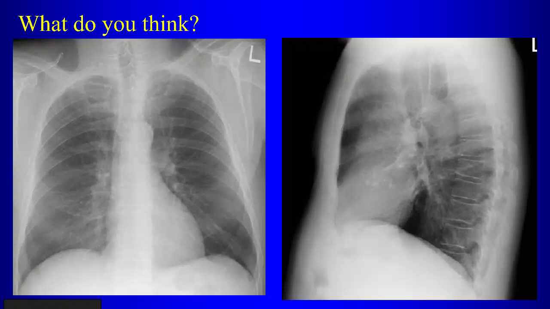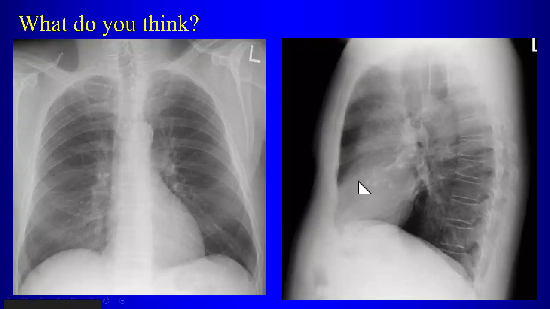Another thing, also make sure that you look in the AP window, right? You can have lymphadenopathy in the AP window, not in this case, that you might not notice right away. But also aortic valve calcification and pericardial calcification, like we saw in the prior cases, more obvious on the lateral view. Start to build up a list of places to look if the chest X-ray looks normal. That's going to be very useful when you're taking exams, right?